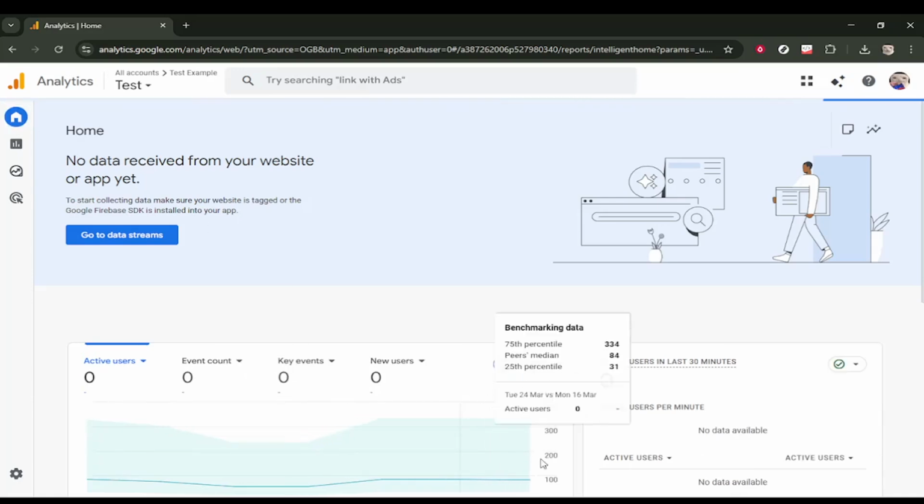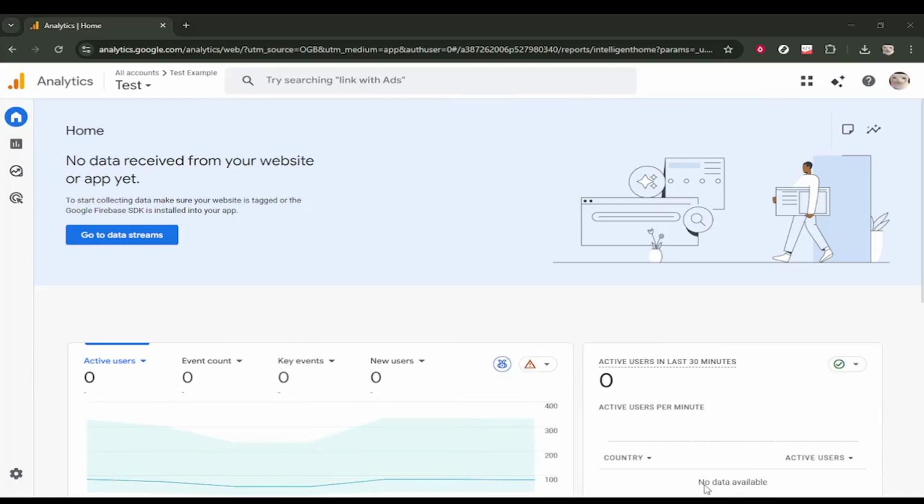In today's video, I am going to teach you how to add users to your Google Analytics account. To begin, open your web browser and go to Google Analytics. Once you are signed in, you will land on the Analytics home screen. This is the main starting point where you can see your reports and recent activity.